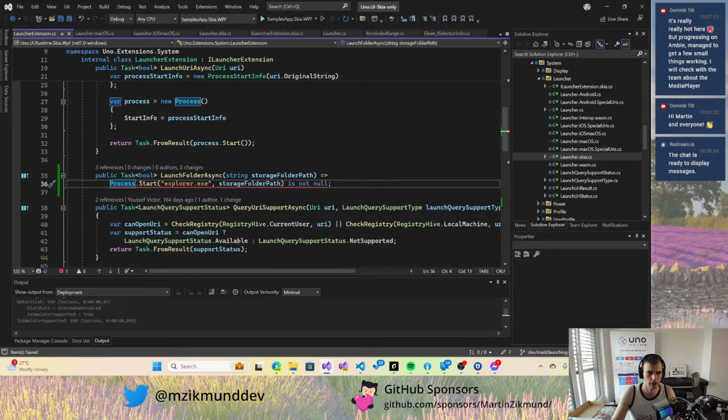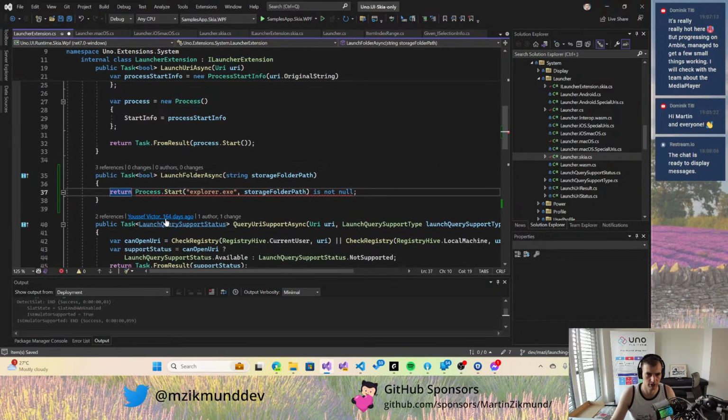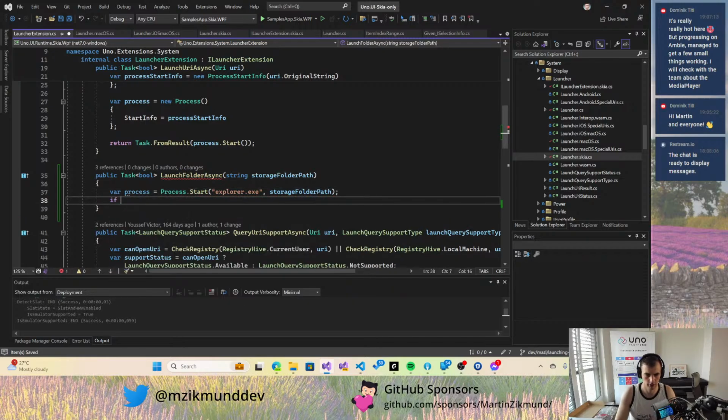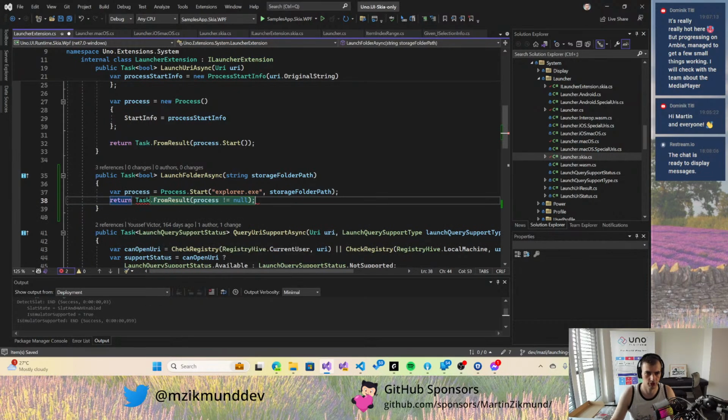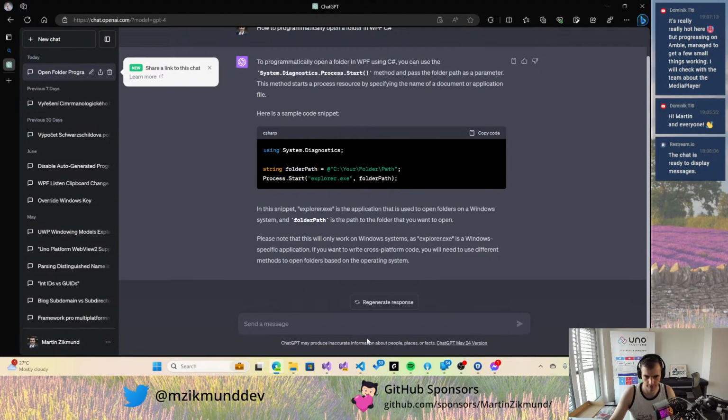So return, and we need to have this. All right, let's do it nicely. So process, and return task from result, process is not null. Okay, so that's for the folder, and now the same for a file.